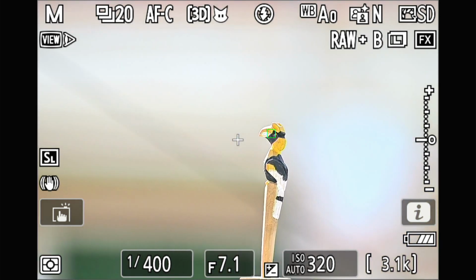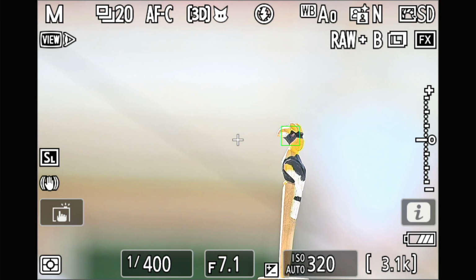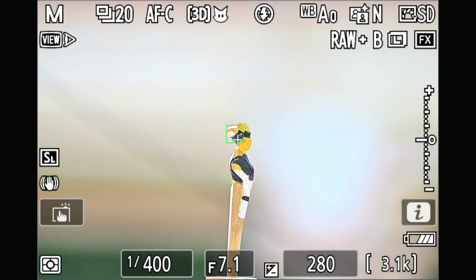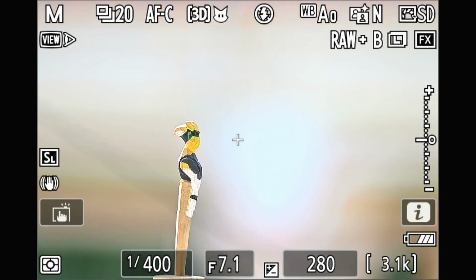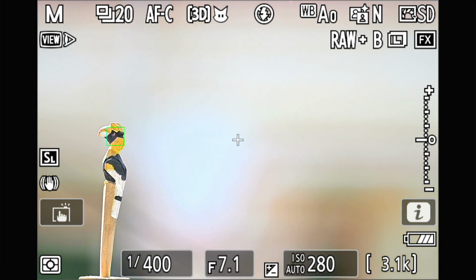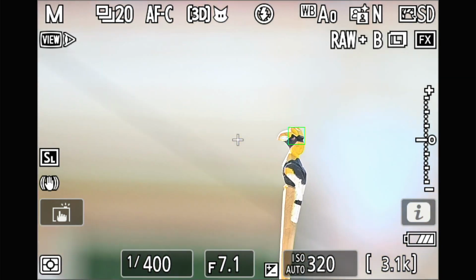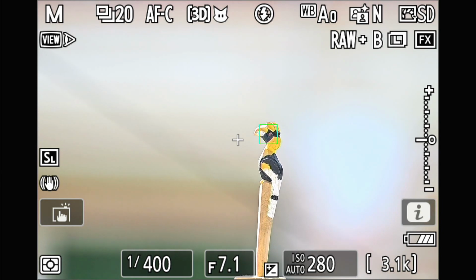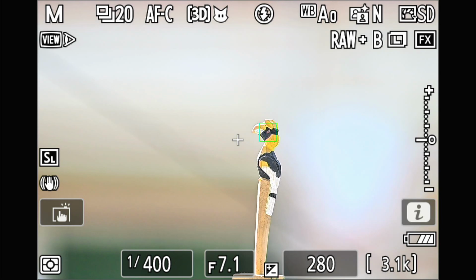And this bird, my hornbill, is about 5 centimeters, about 2.5 inches. And it's tracking so well. You see? Okay, so now I change it back to the previous position to see how the 3D tracking goes crazy.